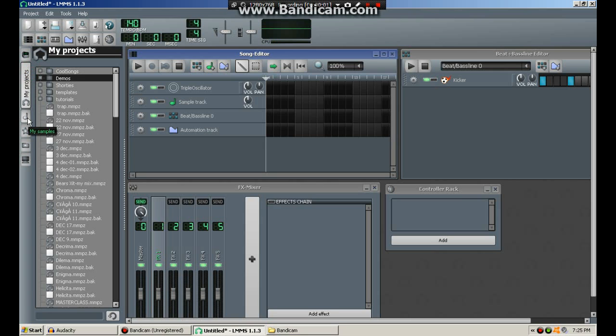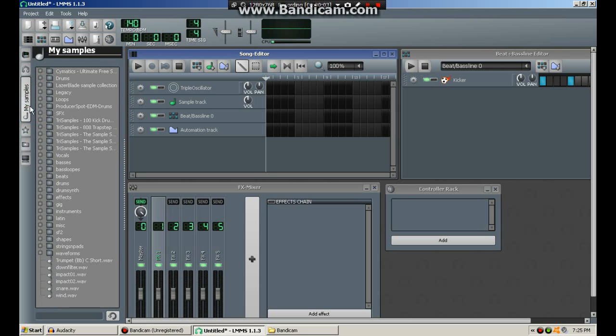So the next thing you have here on LMMS is the sample library. So don't freak out again, seriously. You don't have anything until this vocal folder. And you have everything starting from the bases, and you don't have these until waveforms. You have from the bases until the waveforms.